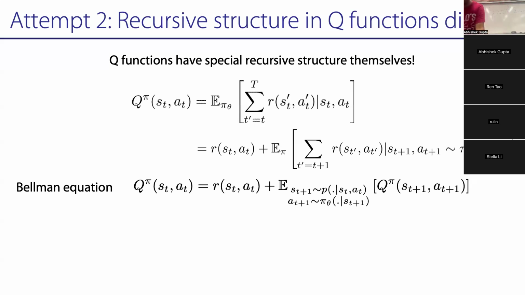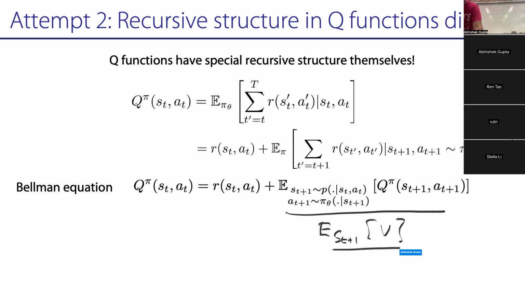So you can also think of this thing as the expectation over s_{t+1} of your value. Those are the same thing, right? But we want to write our recursion in terms of Q. I'll explain why, but we basically don't want to have any values in the mix for now. We're just going to do everything according to Q, right? So Q^pi is R plus the expected Q in the future, where s_{t+1} comes from dynamics and a_{t+1} comes from your policy.